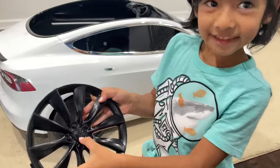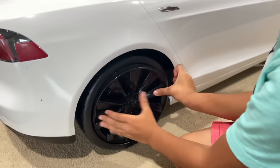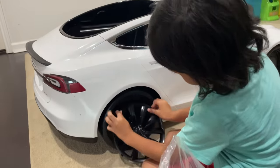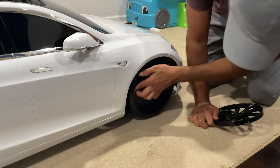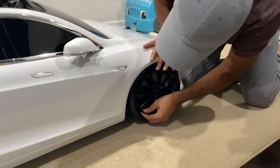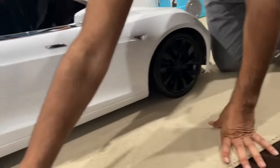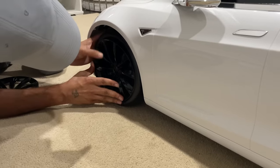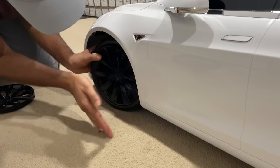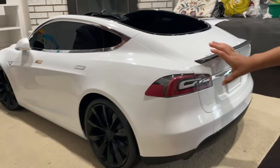It is Tesla. What are you doing? You're putting the wheel covers? Putting the wheel cover. Awesome. Launching another one. It just goes. Two more wheels. Third one. Third wheel cover, Tesla. I'm so excited about my Tesla.